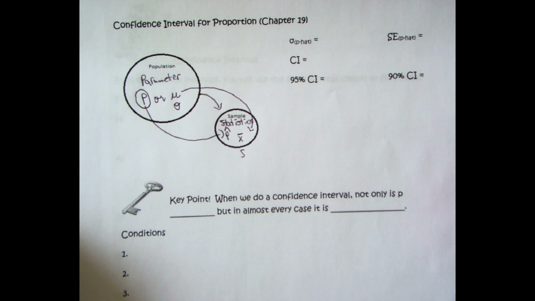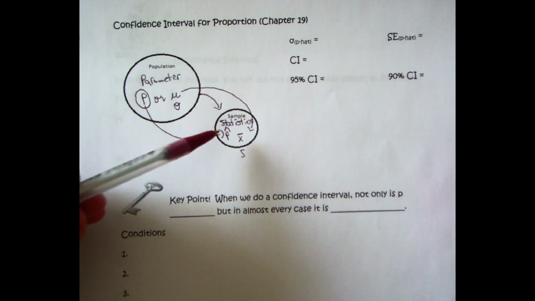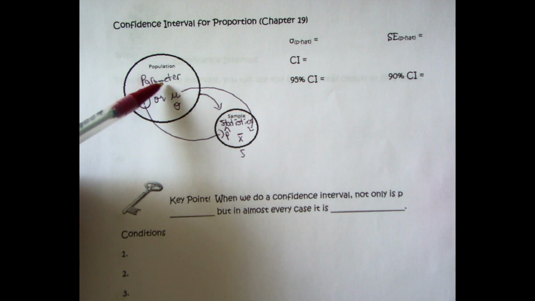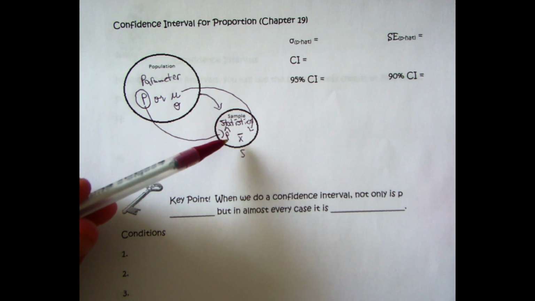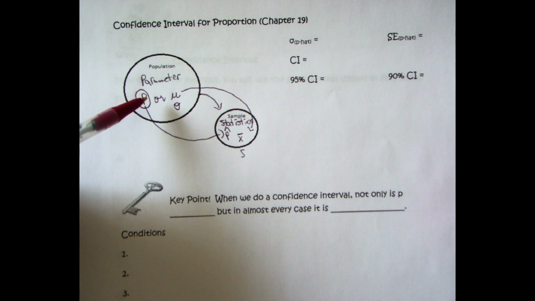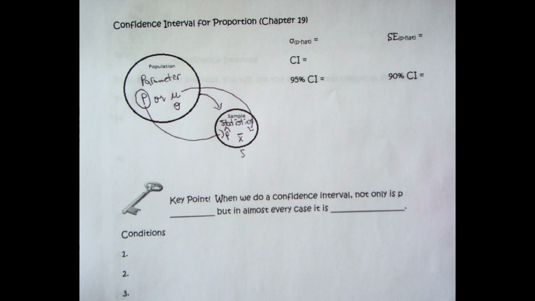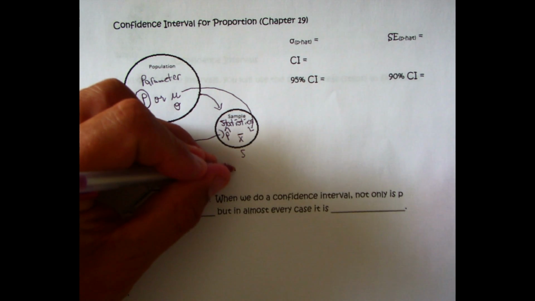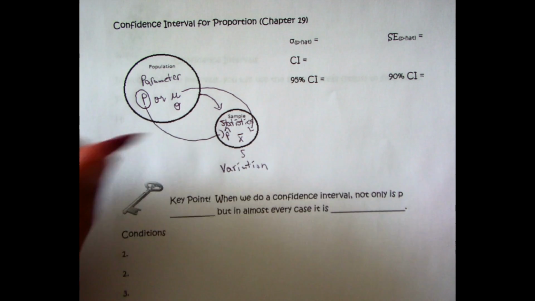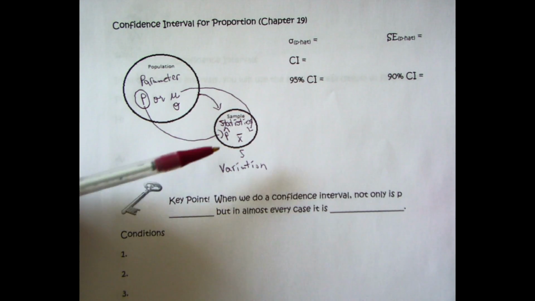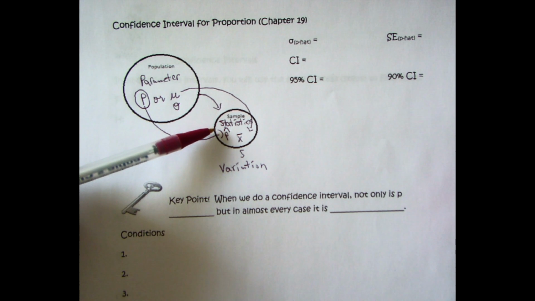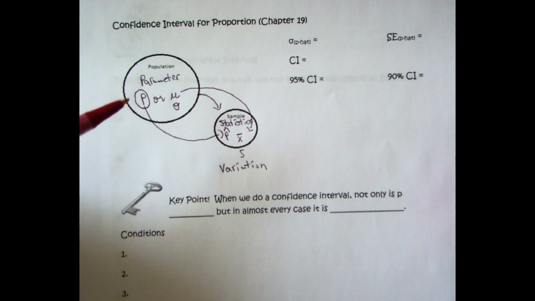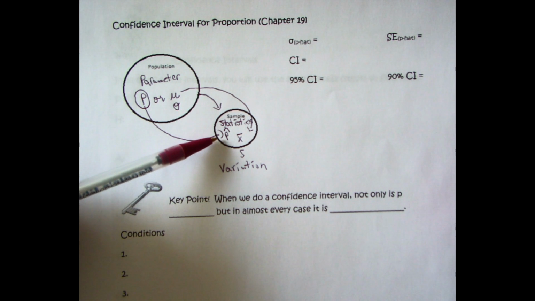So these are statistics. Statistics are born from a population, and they're good estimators of what the parameters are. But what else our sample brings into account is variation, because there's going to be variation from sample to sample. Every sample that we do is not going to have the same p hat. We expect it to be a good approximation of p, but we know from sample to sample we're going to get what we call sampling error, which is the natural variation that occurs from sample to sample.